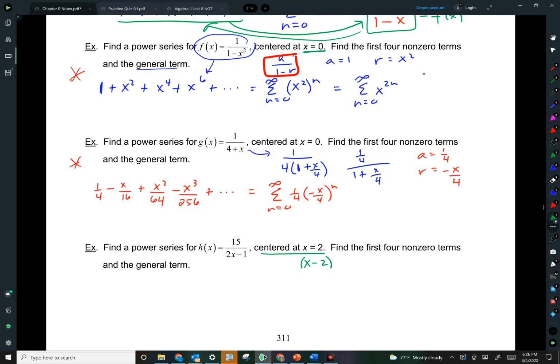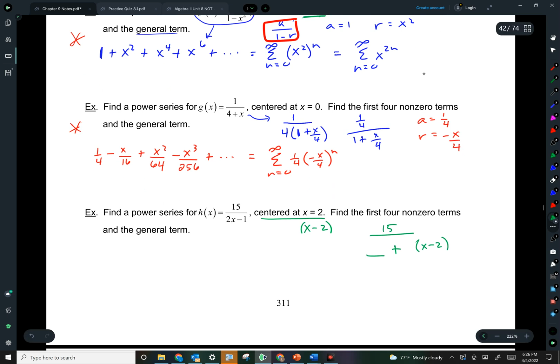every time. So I need to think of this as something over, and I might have something plus or minus, it doesn't matter. And then in this second term, I need it to have an x minus 2, not just an x. There might be a number in front or a number on the bottom, but I need it to have an x minus 2 so that I can say my r has an x minus 2 in it. Okay, so I need to think about how that compares to what I have here in the denominator.